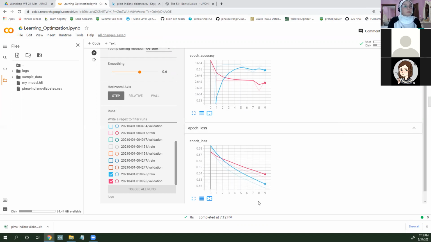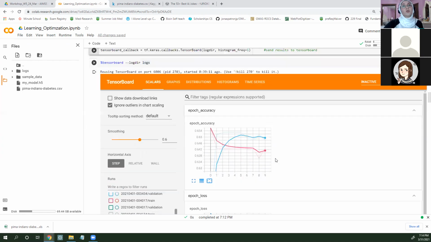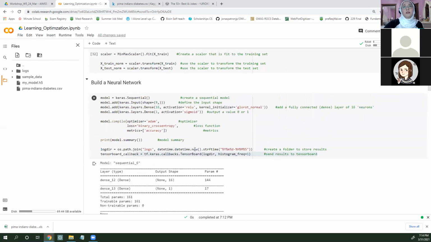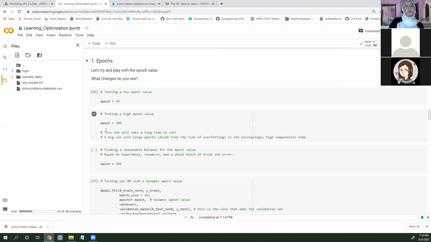And so maybe if we increase the epoch size to say 300, something will change. Let's try epoch size 300 and see how that impacts this graph. First things first, every time we want to change the hyperparameter, we want to rebuild this network, because at this point we've already trained it with 10 epochs. I want a fresh start, so run this one more time. Scroll down to the epochs, and now I want to run epoch equals 300.